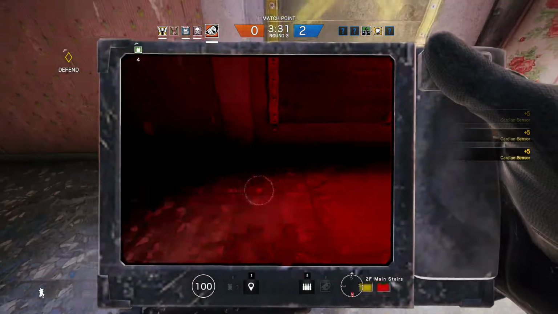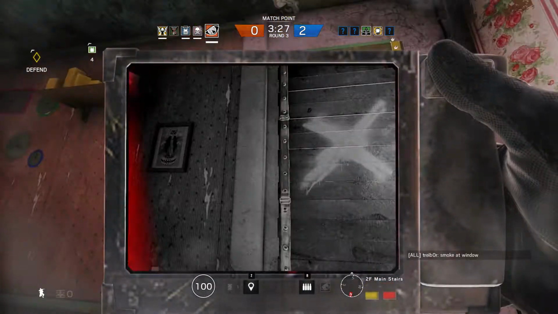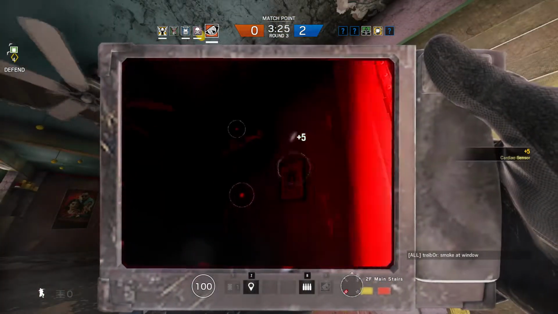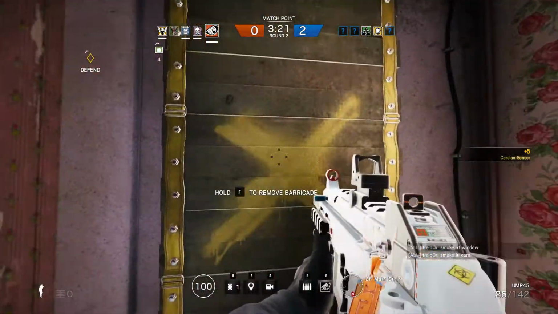So now that you know effectively how to use a shield, we're going to go over the best ways to counter a shield user. The biggest thing about a shield user is knowing the optimal distance to keep. These are the two key things to keep in mind. The first one is staying too far away from them.